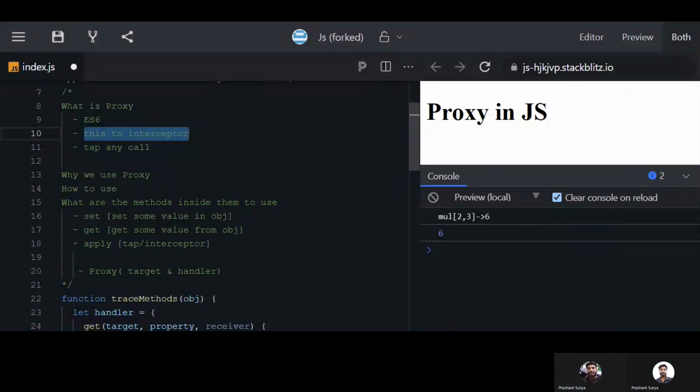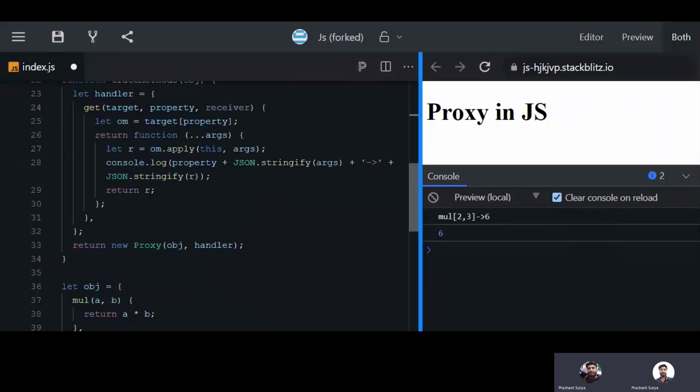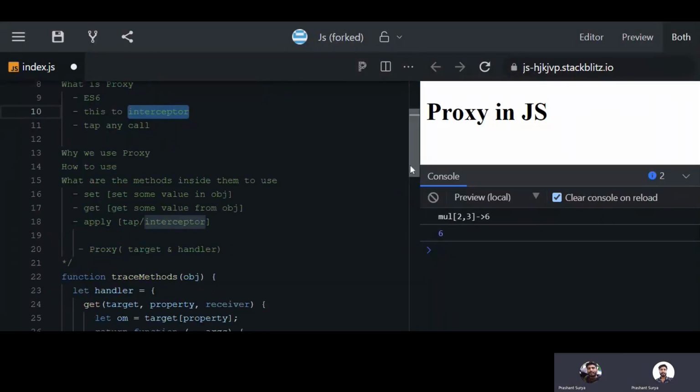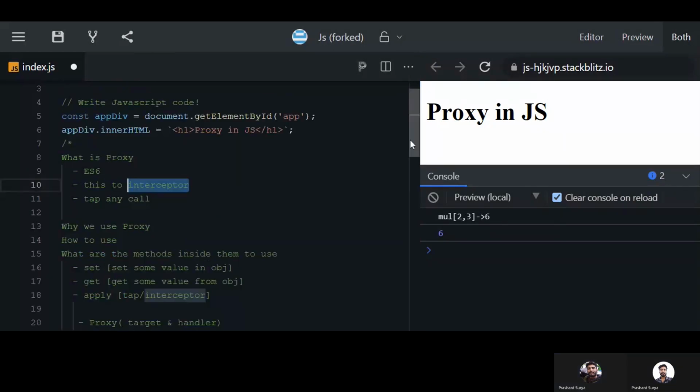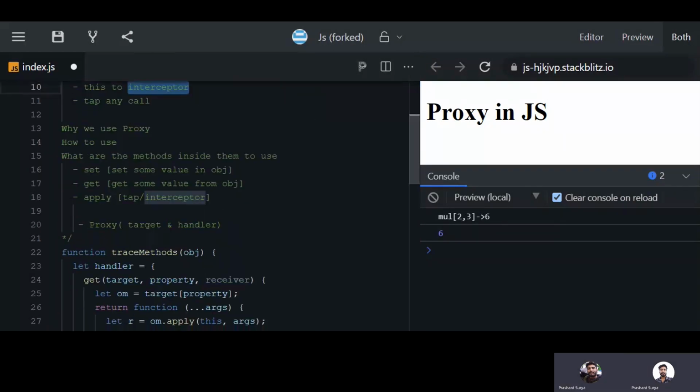You can trap any call with get, set, or apply. Why do we use proxy? This is the example of why we use it. We have an interceptor. If you want to modify some value, or if you want to use validations, these are the uses and how to use it.